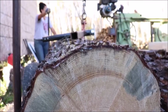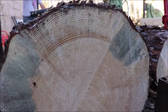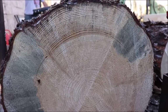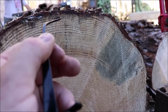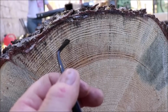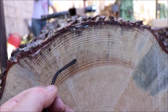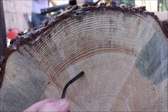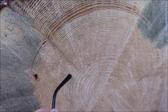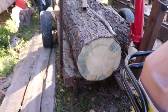But that tree, I bet if I counted that tree, that's probably 70 years old, that pine growing up here. It's at least 50 anyways. I wouldn't be surprised if it's 70, maybe 75 years old. Just right here, there is one, two, three, four, five, six, seven, eight, nine, 10. 10 right there. Then you have all this space in here, and then these rings get really tight here. Must have been really cold because they grew really slow for a few years. And then they grew a little more, and down here they get a little further apart. I wouldn't be surprised if that's a 60, 70 year old tree.